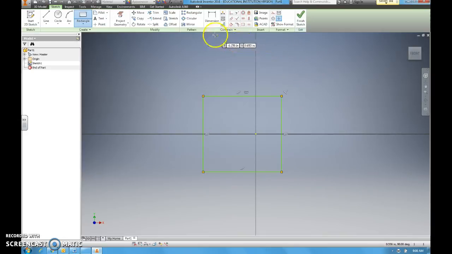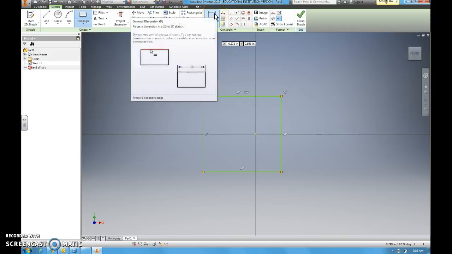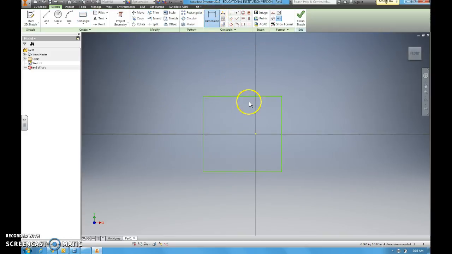So we want to do something known as dimensioning. So we'll go up here to where it says dimension, click that. And then what you can do is you can highlight the different sides of the square and you can change the size. Now, in order to change the size, you highlight, so now it's white. You click, you pull out, you click again. When you click again, the edit button comes up and it's really easy to change the size. It's already in inches, so I'm going to make this side of the box 6 inches. So I'm going to choose 6, and I'm going to hit the green check mark.